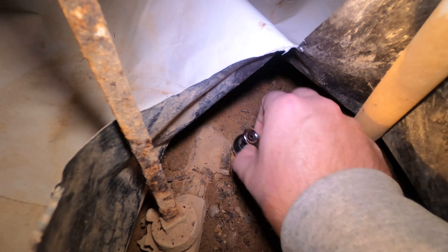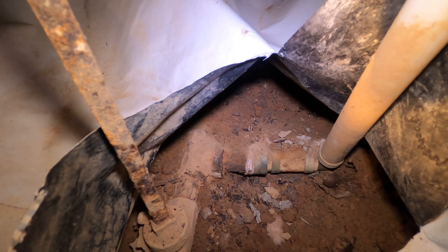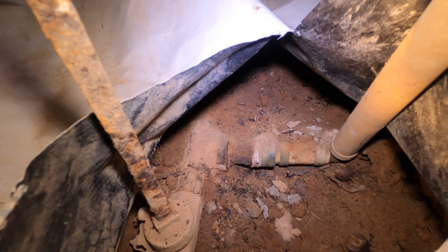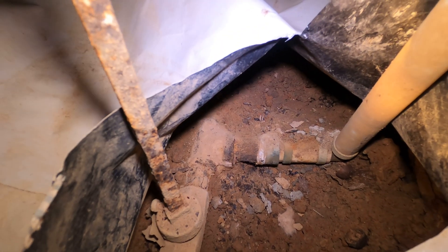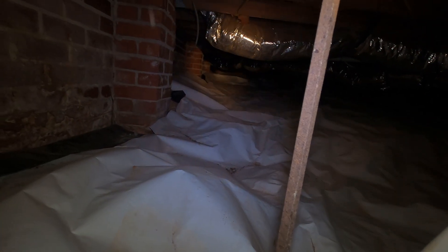So I think this pipe leading into my house is probably galvanized steel, and therefore I'm good to go and probably don't need to have it replaced. The tests are: one, find where your water line is coming into your house. I'm pretty sure this is it — this is a water shutoff, this is a pipe, a feed leading to the rest of my house. If I shine the flashlight down there, I don't see any other stuff coming into the house — no other pipes coming in.